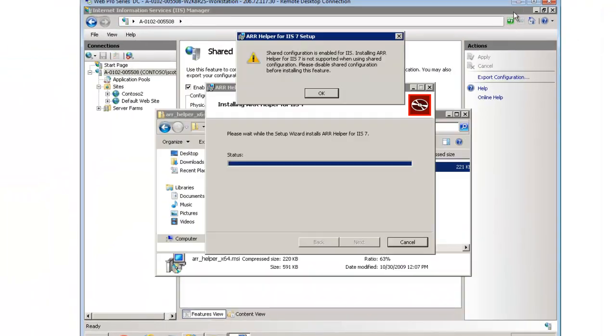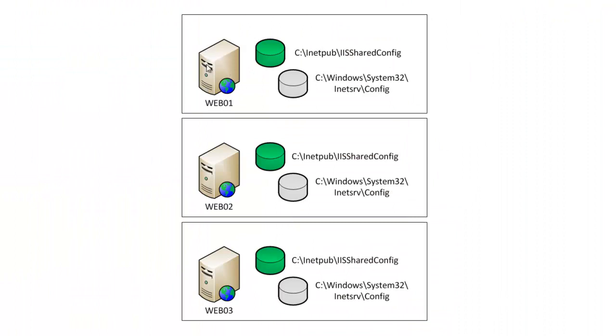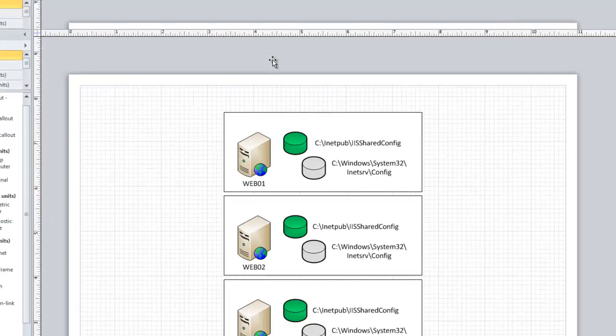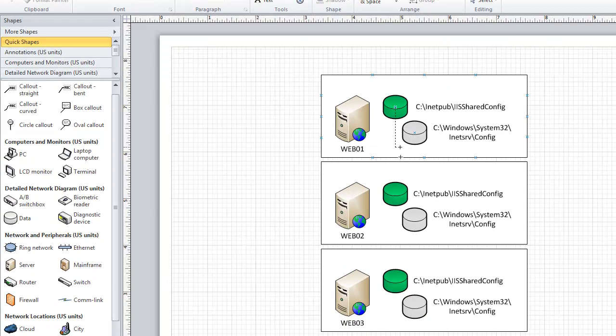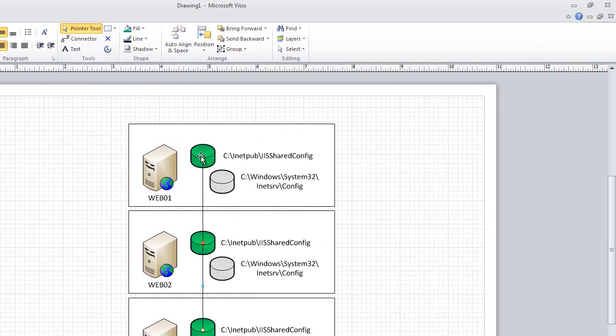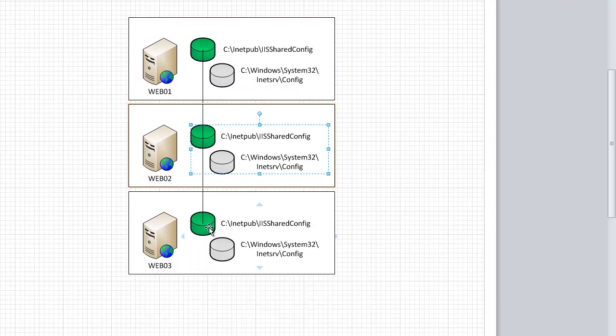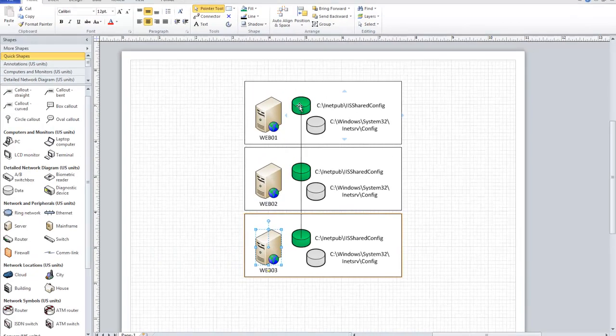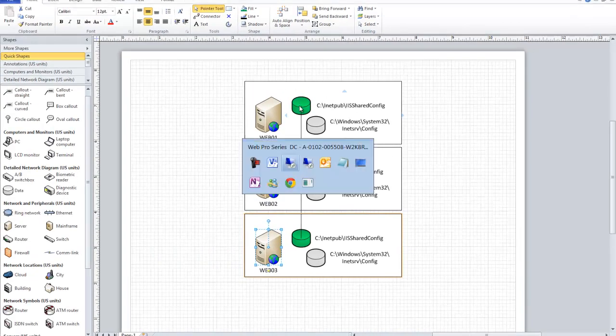The reason is, let's go back to our diagram. If we were to install this on Web 1, that gets installed here on the shared configuration. Let's go back into Visio, and with this connector let's join these three together, because we're using DFS to keep these green ones in sync. If we made a change to this first one, it's immediately going to be on these other nodes, but they're not going to have the DLLs installed in their local Windows folder or Program Files, wherever it's installed. Then all of a sudden you can start having errors. These ones are going to start crashing. So you need to make sure that you do it correctly, and we'll cover how to do that shortly.